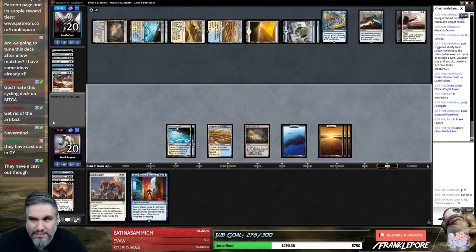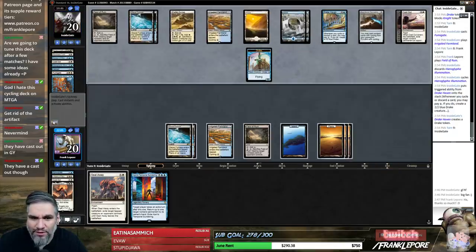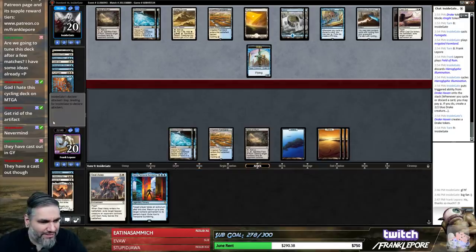I mean, we have three Cast Outs in our deck, so unless we want to wait till we draw our third Cast Out of three to get rid of their Cast Out, or, you know, in preparation for their Cast Out, I don't really feel like we have many other options.